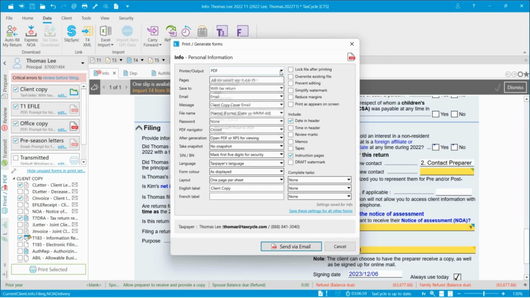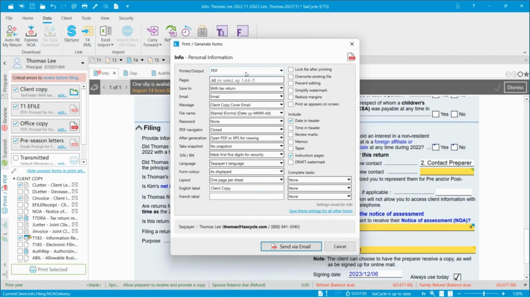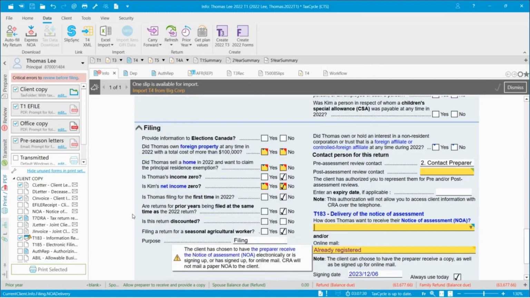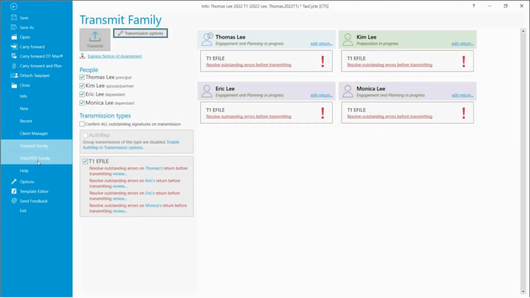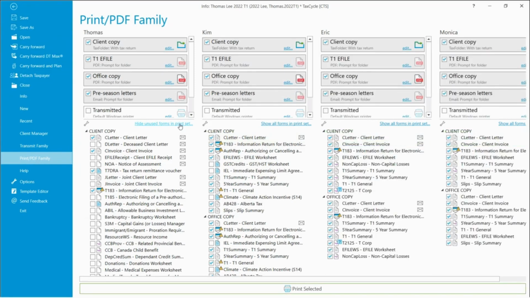This is where you would like to see the output if you want to generate a PDF again, or also if these are the settings that you want to have for this particular form, or if you want to save these settings for all the forms every time you single print them in this module. So you can save those settings accordingly from here and then click on generate PDF or send via email or print it depending on what output you have chosen. And if you want, you can print it in a print for a family, and you can also print in a batch as well. As I showed you in a batch operation, the print in a batch is also available.